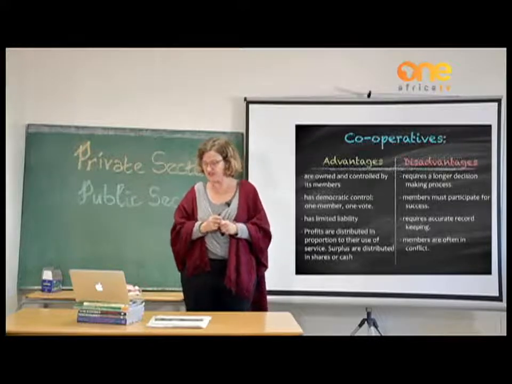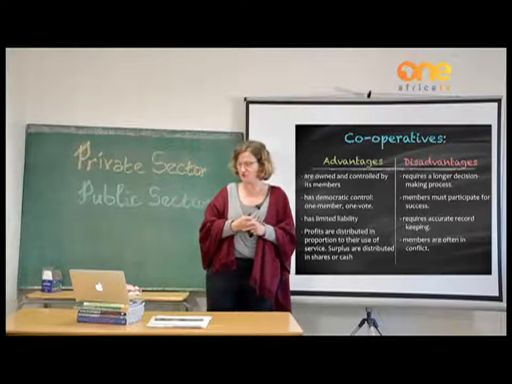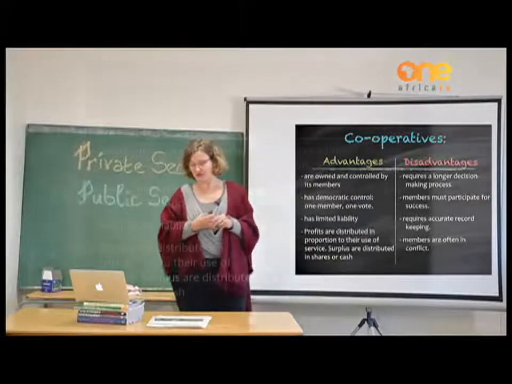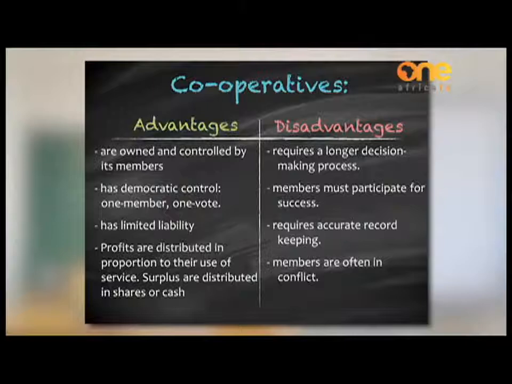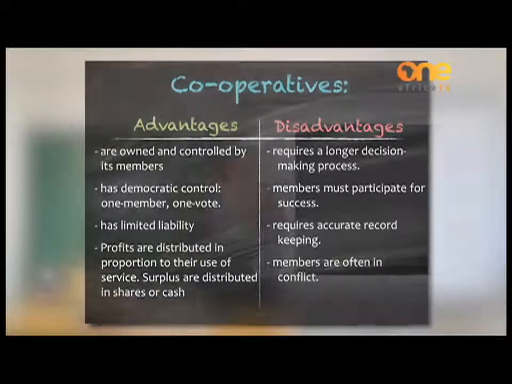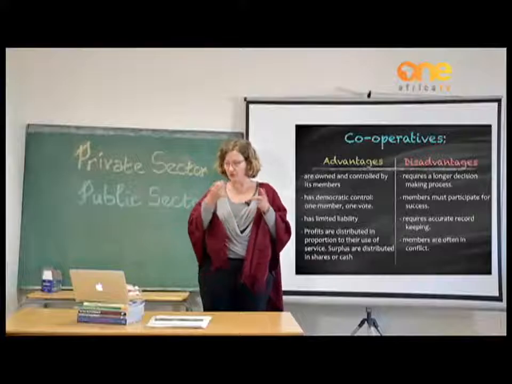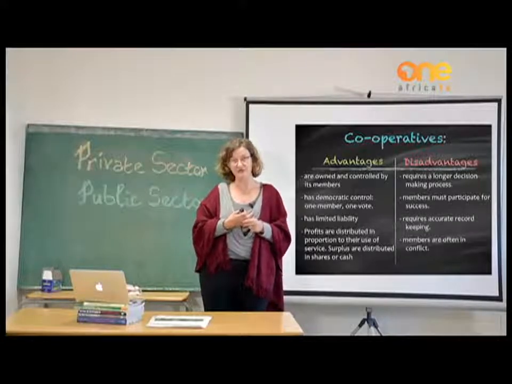I have 4 advantages of a cooperative. They are owned and controlled by their members, so there are no other people involved. These are people that have the same interests. This is a democratic business type because everyone has just one vote. And then, I didn't mention this, but everyone also has limited liability. The cooperative is responsible for its own debts.